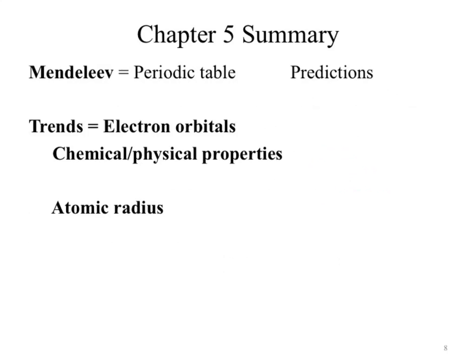Atomic radius, another big principle that you'll need to remember as far as how that aligns on your periodic table. Ionization energy. The bulk trends would be kind of your B level. The exceptions put you up in that A level category. And then the last one would be your ionic charges. Okay, we'll keep coming back to ionic charges. I highly, highly recommend you memorize them. Okay, or come up with some way to have them memorized.